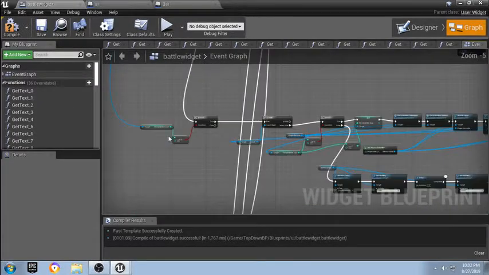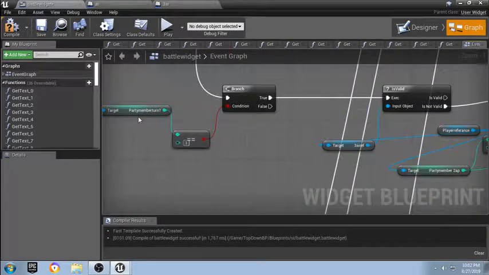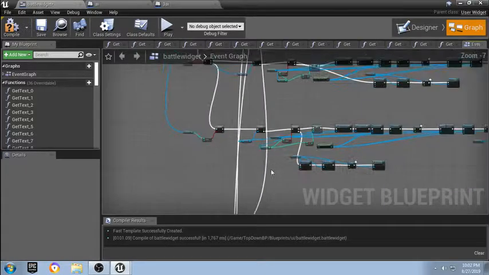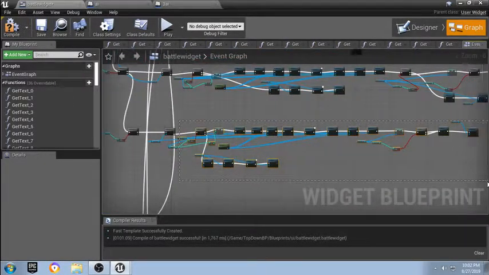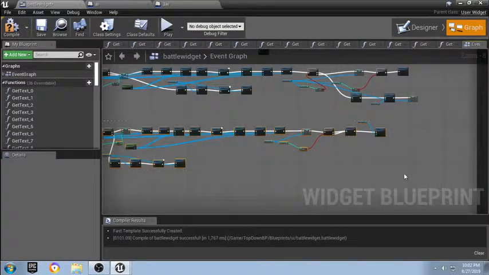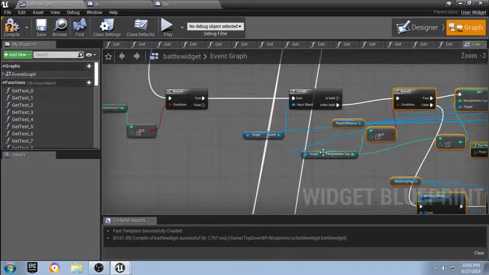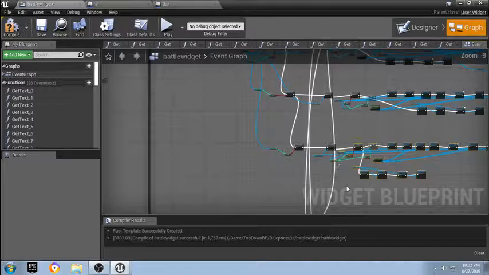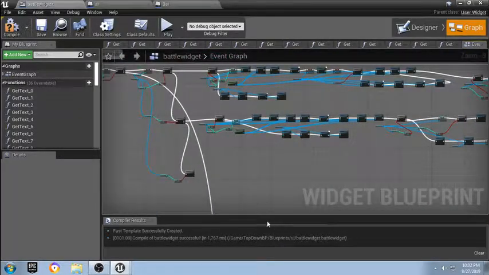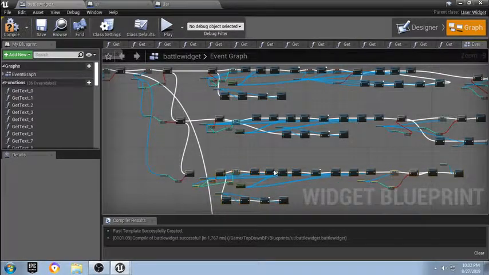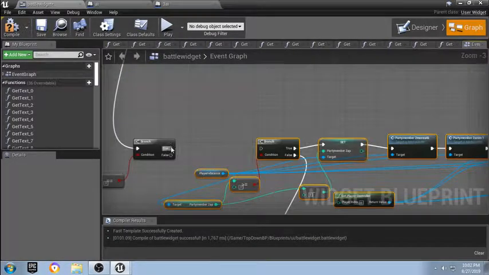So equals our party member turn is equal to 3 on our first attack. Then we're going to grab all of this stuff and duplicate it and plug it in to the true pin.